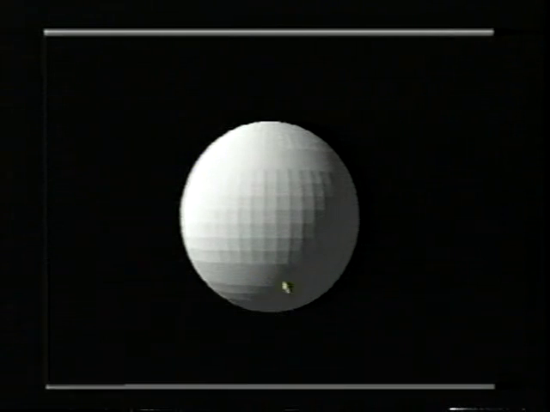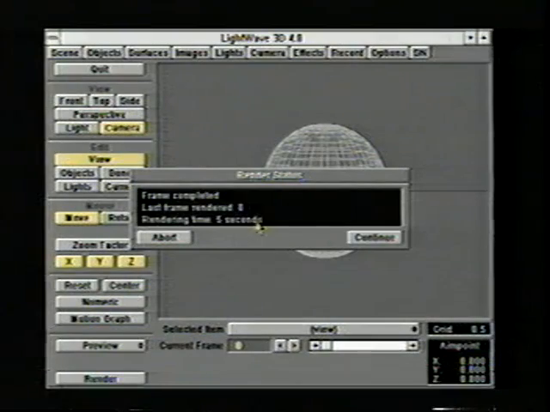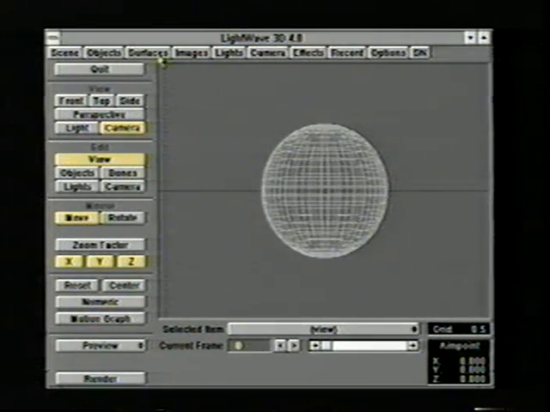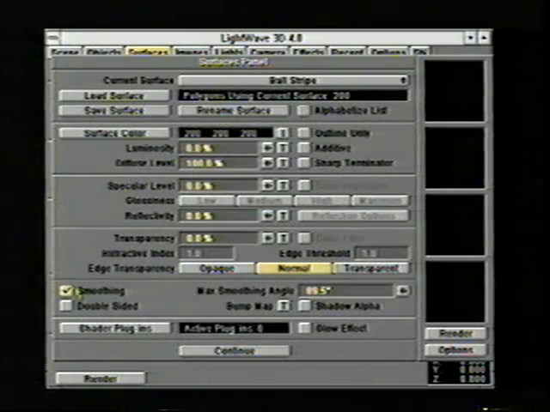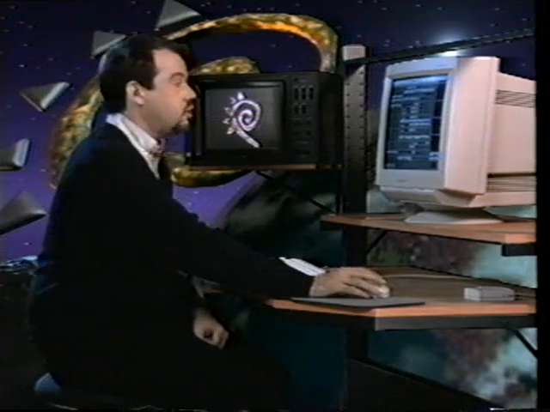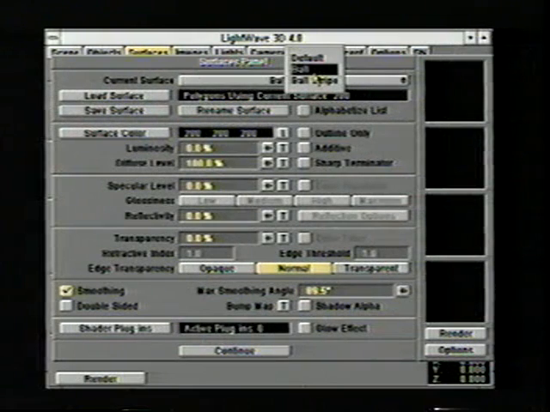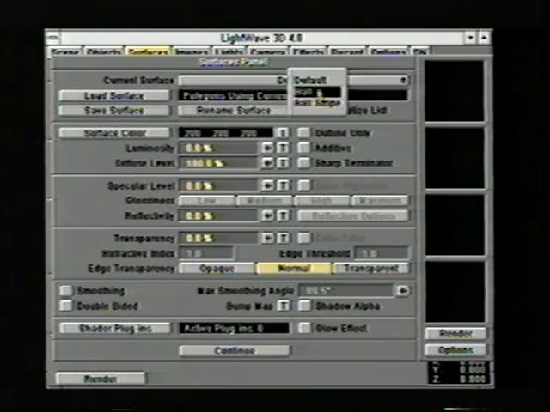Okay, notice what's happened here? The ball stripe is smooth, but the rest of the ball isn't. That's because, click on that to clear it, go back into Surfaces. That's because I just turned smoothing on for the ball stripe. Remember, we've created a couple of different surfaces here. We have those here for us to pop through. I have ball, ball stripe. Lightwave also has a default surface, but notice that there are 0 polygons using that. Okay? Well, let's go to ball, turn smoothing on.